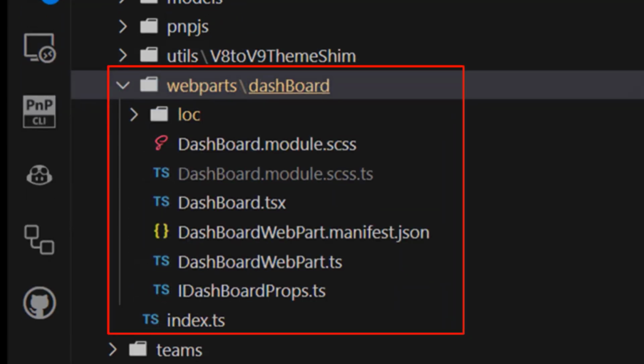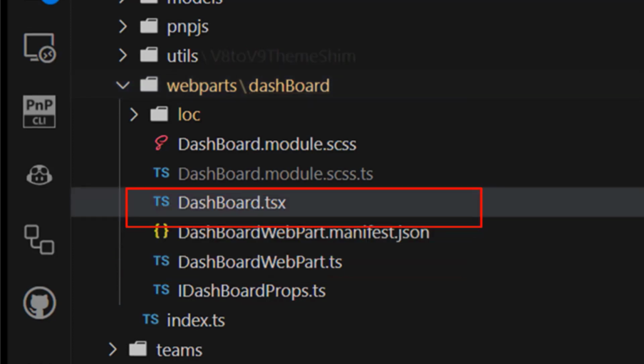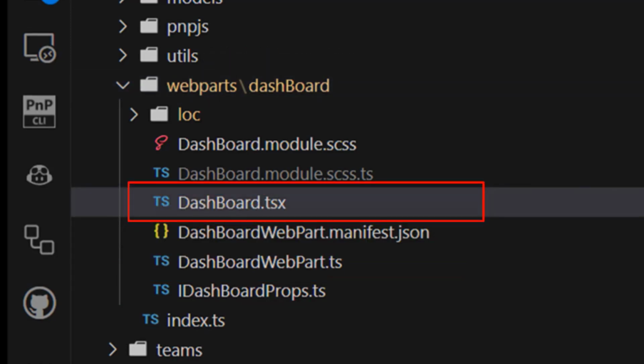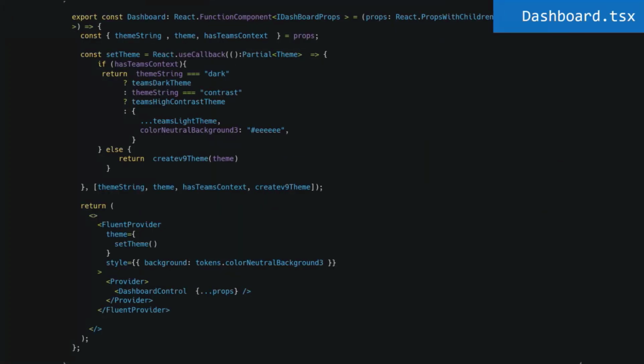And then finally, we have the dashboard web part itself. And the dashboard web part obviously is rendered by the dashboard web part class, but the main component of the dashboard is really this dashboard TypeScript file here. Let's look at the code. Because the one thing that we are now able to do by breaking down the information or the components cleanly like this, we're able to write really clean code.